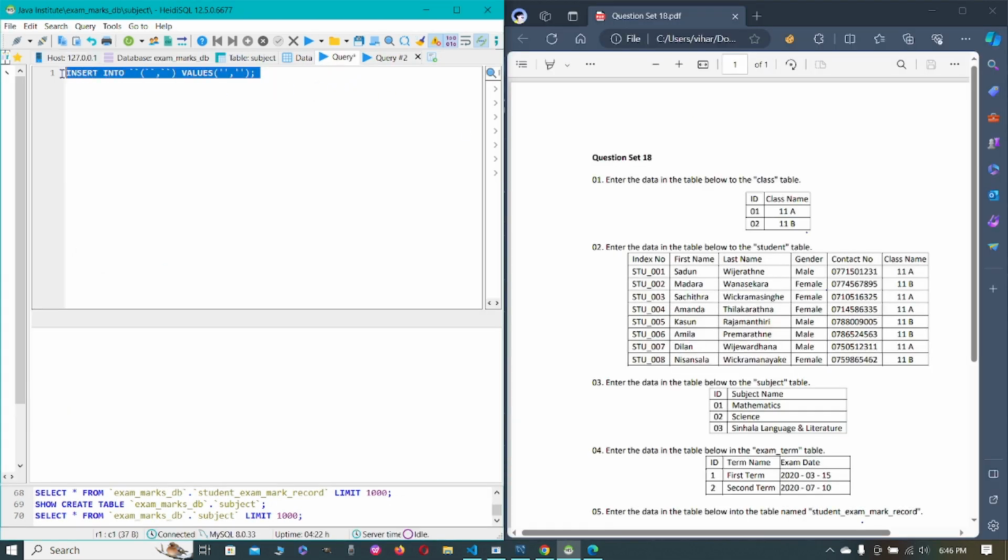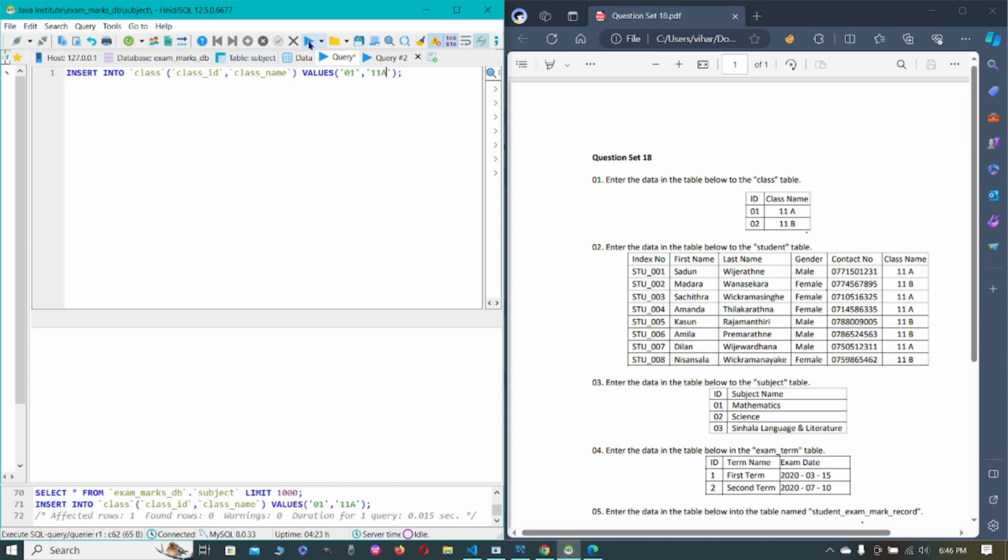That's the basic structure of our first insert query, and I will enter the required columns and values and the table name. So that's our first insert query.